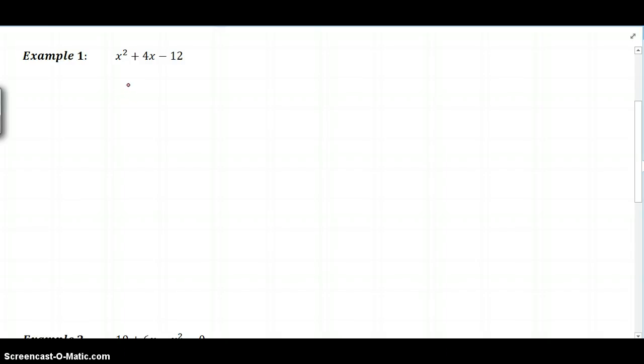So if we want to complete the square, we have to do the following. We remember the form ax squared plus bx plus c. The first thing you need to do is distinguish from this equation what our b term is. You can immediately recognize the b term is in fact 4. The coefficient of the x is 4. After I find the b term, I need to half it. So what's 4 divided by 2? That's going to be 2. And after I find half of that, I need to square it.